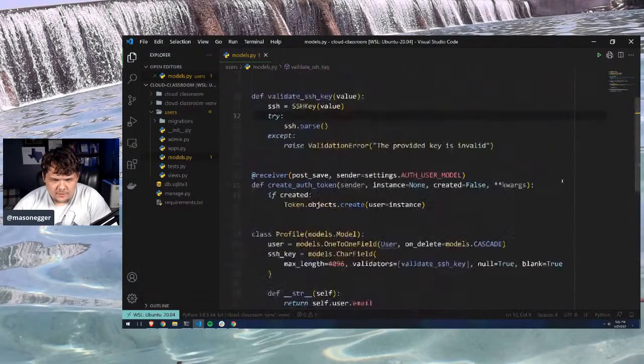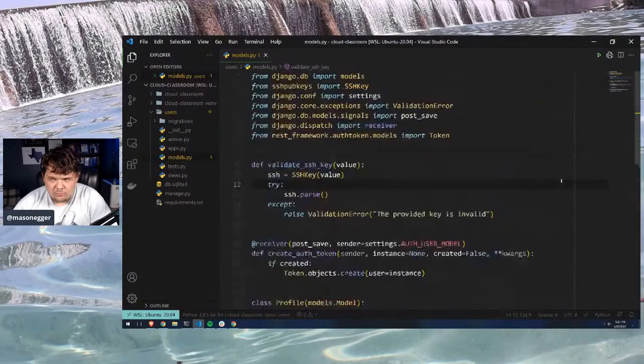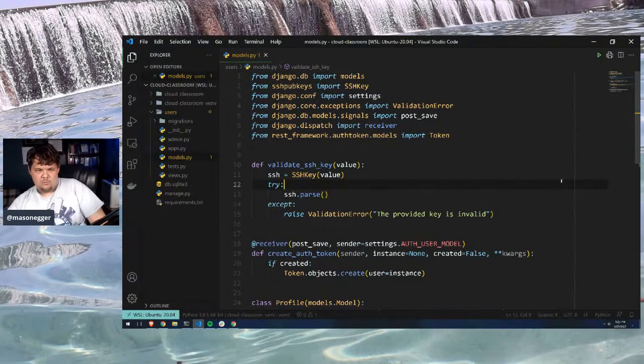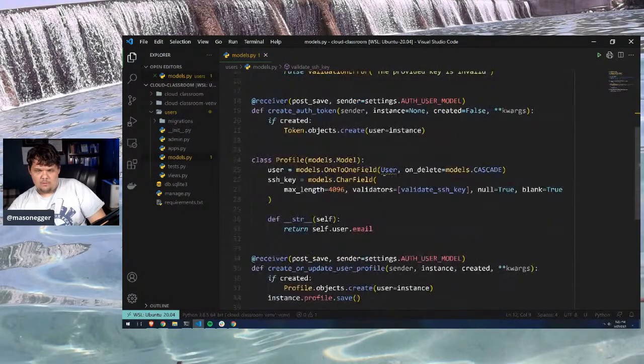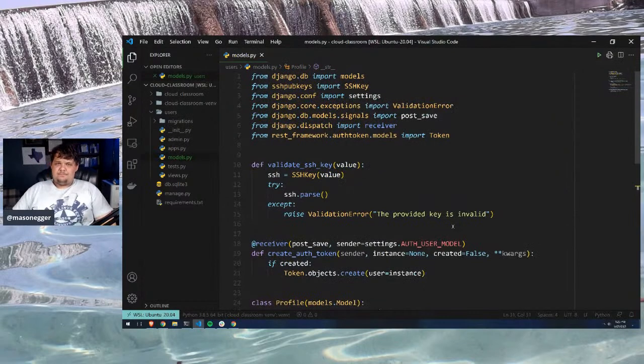How do I find the warnings in VS Code? Oh, there. It might be the AUTH_USER_MODEL again. We're gonna try it.